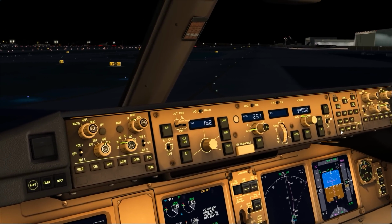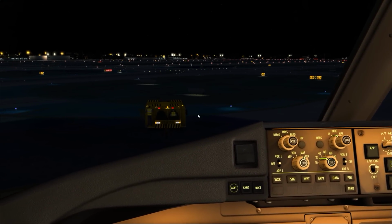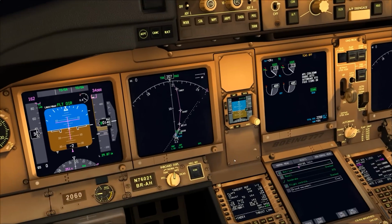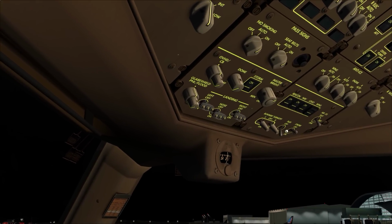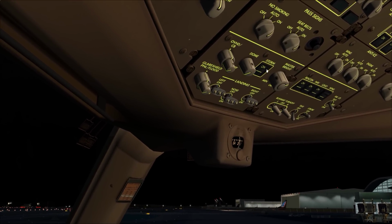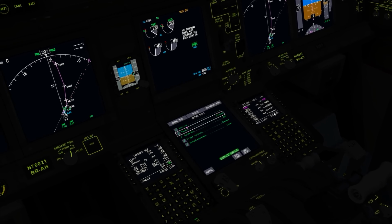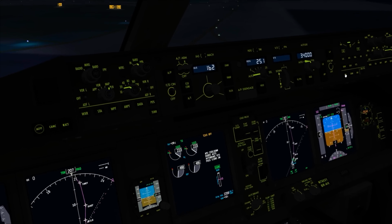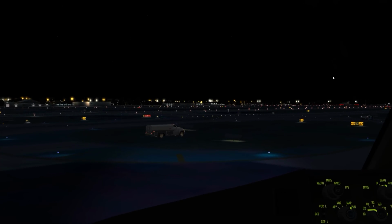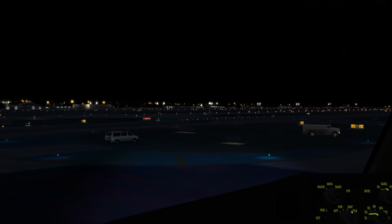So go ahead and go back to our checklist here. Flight controls are checked. Ground equipment, these guys are head not out. So ground equipment is clear. Alright, let's go ahead and turn on our taxi light. And we will go ahead and take off our storm light. Go ahead and set our flaps to 15. Alright, before taxi checklist is complete. And here's Charlie 10. We'll go ahead and turn up on Charlie 10 and make our way on over to Bravo and then down to our runway.